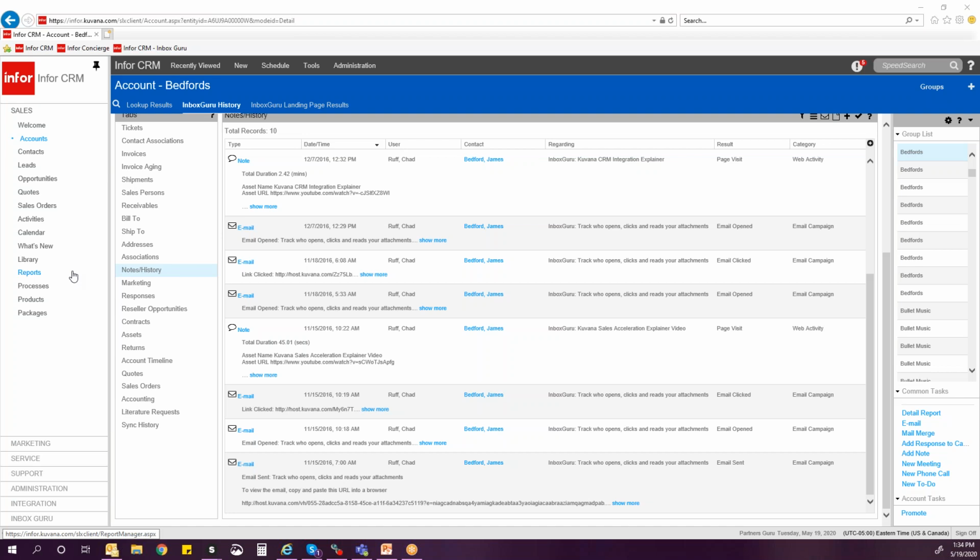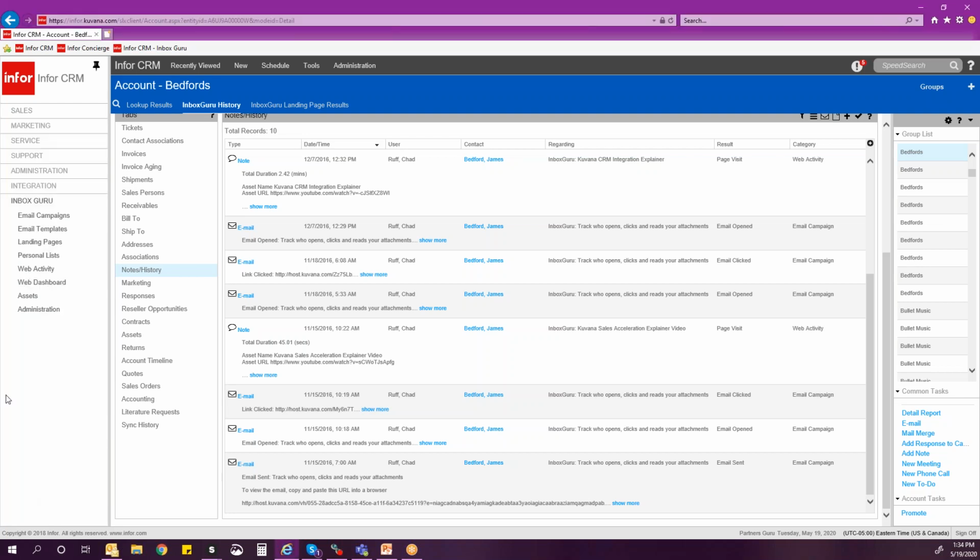Okay, so as you can see here on the screen is your InboxGuru, Infor CRM screen. When you have InboxGuru, it will be in the left navigation. You'll see down at the bottom, you click InboxGuru. So it lives right within your Infor CRM, no need to log into another program. When you click on it, it gives you all your options. The items I'm going to review today are available for the small, medium business package and up. So a lot of these items are not available with the email only subscription. Just FYI, and I can talk in more detail with anybody about that after the call.